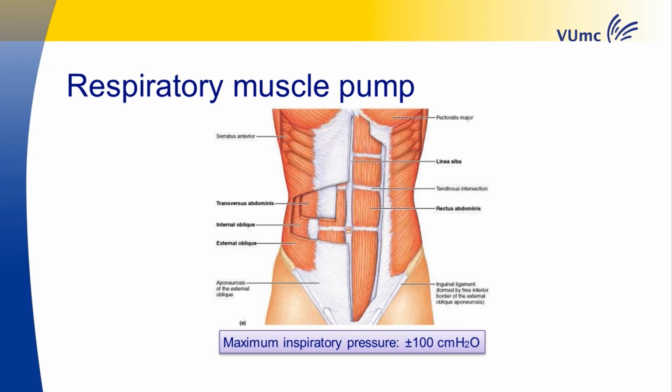So your maximum inspiratory pressure, just to give you a little bit of an idea: if you do a maximum inspiratory occlusion, you generate a pressure of around 100 centimeters of water, somewhere between 80 and 120. Well, how much pressure do we need for tidal breathing? How much pressure does your diaphragm generate right now? 2, 3, 4, 5. As David explained yesterday, compliance of the respiratory system is 100. So if you generate a pressure of 5 centimeters of water, you get a tidal volume of 500 ml. So there's a huge reserve capacity there.